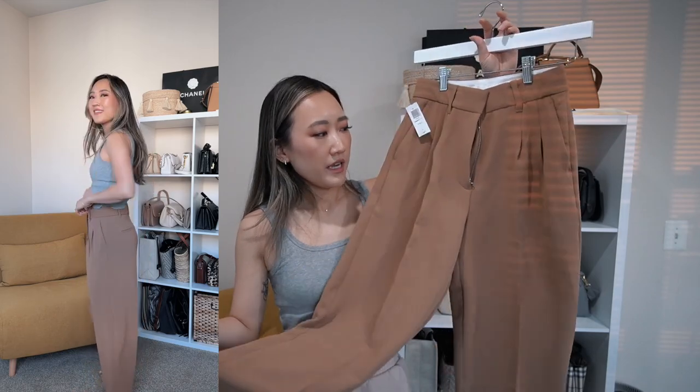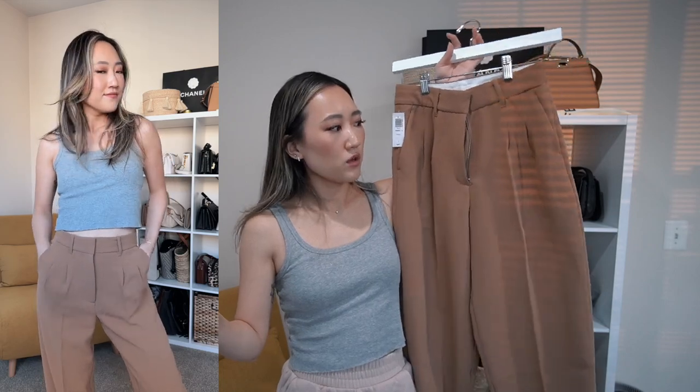We're on the last item — I'm so proud of how quickly I got through this haul. This is the Carrot Pant in the color Seville in a size 2. I'm between a size 0 and a 2, but 0s tend to be too tight around the crotch area so I go with a 2, though I do have to belt it as it's slightly loose on me. It's a little more on the formal side but I love pairing it with a casual top for versatility. You can wear it with chunky sneakers to dress it down or wear it for work and professional settings. It has slit pockets in the back and sits at a higher mid-rise.